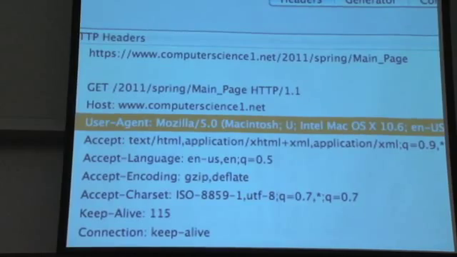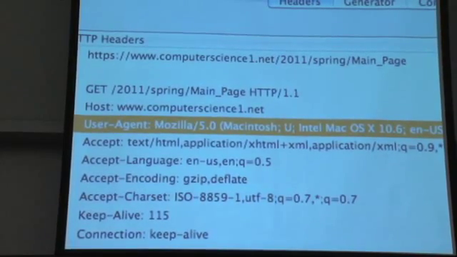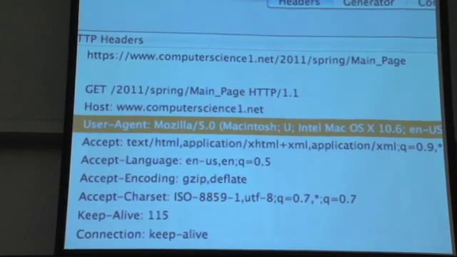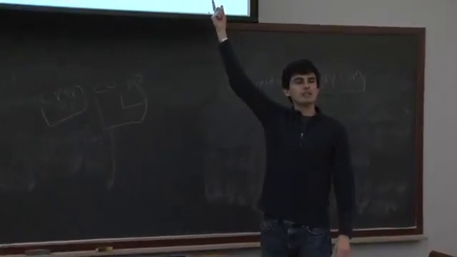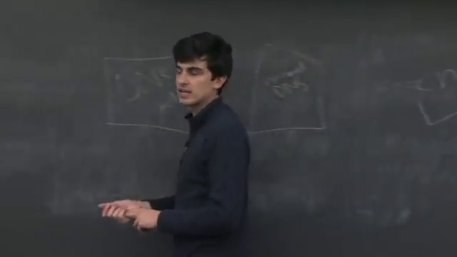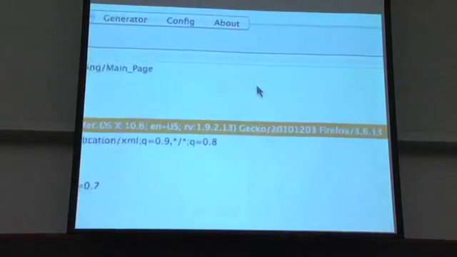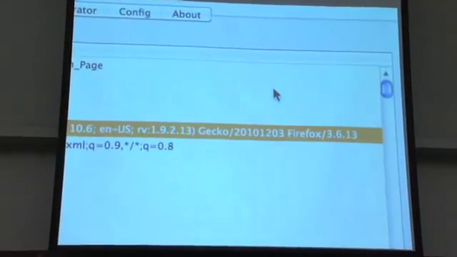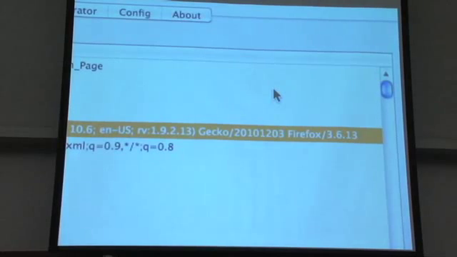Now my request continues. I give it some information about my computer, and this all happens under the hood in your web browser. The next line is the user agent, and the user agent tells us a variety of things, like what kind of computer I'm running and what version it is. It's a Macintosh running Mac OS 10.6, an Intel Mac. And if I scroll over to the right a little bit, you will see that it even tells you what version of a browser I'm using: Firefox 3.6.13.